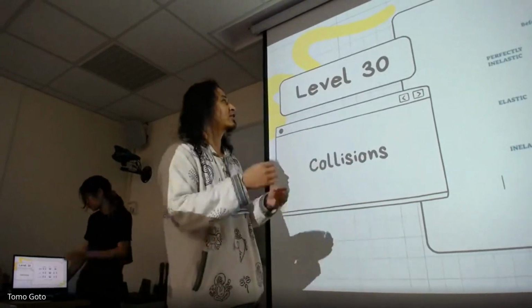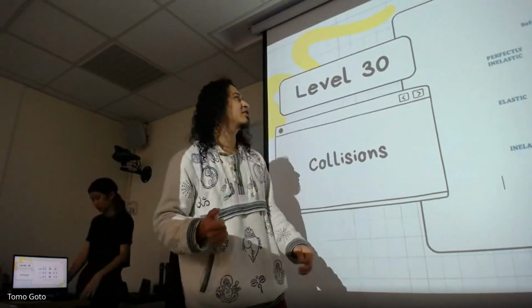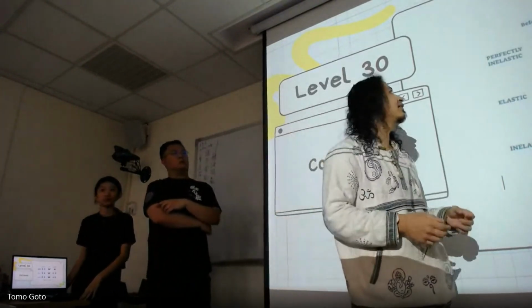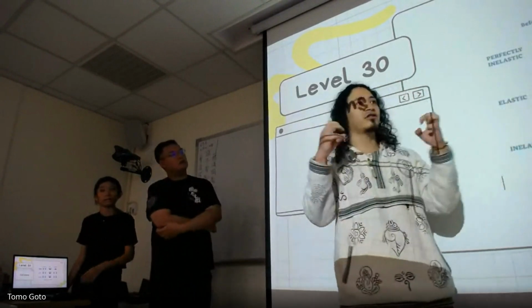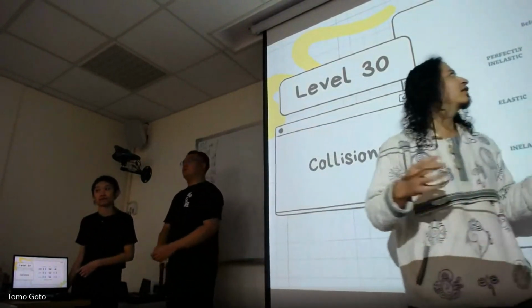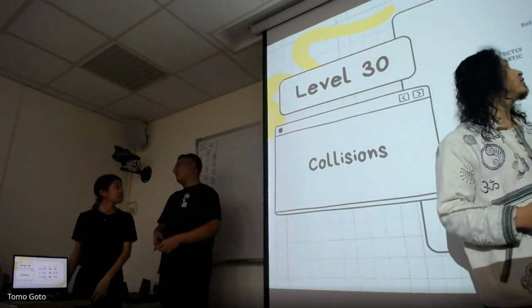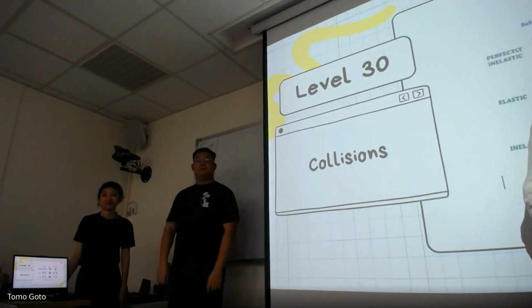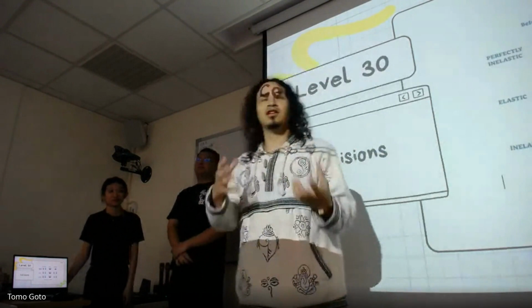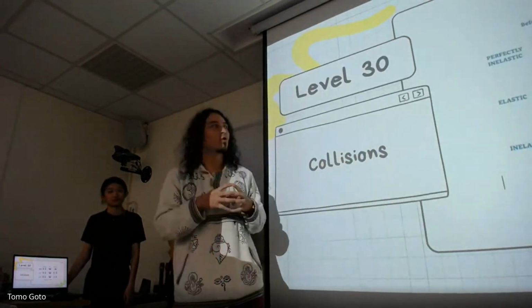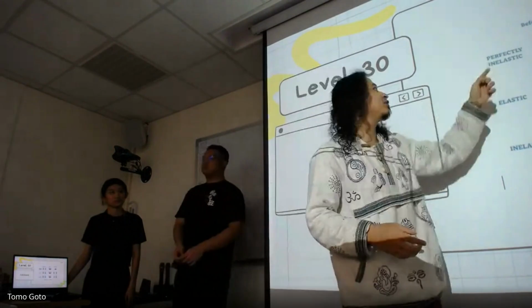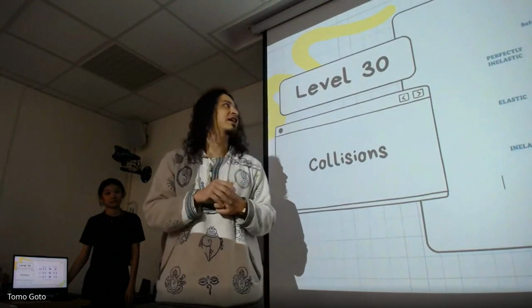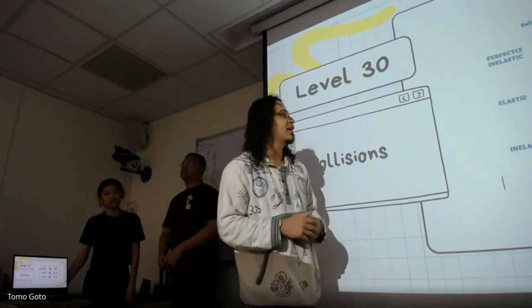And the last part I will explain is regarding collisions. There are three types. The first one is called perfectly inelastic collision. As you can see here, before the collision, there are two objects. This is during the collision, you see this part over here when they impact each other. And after the collision, the interesting thing is that what used to be two objects become one. When this happens, momentum is conserved. However, there is a great loss of kinetic energy, and this is when the biggest loss happens.